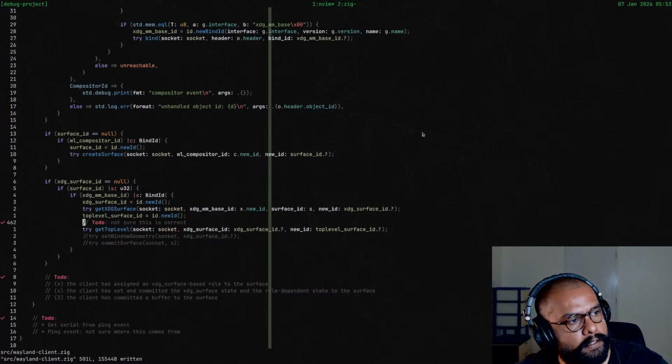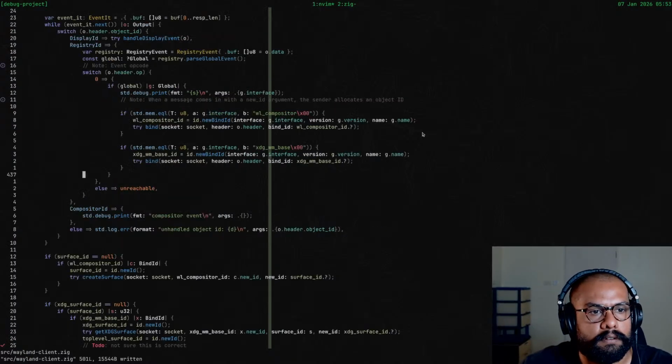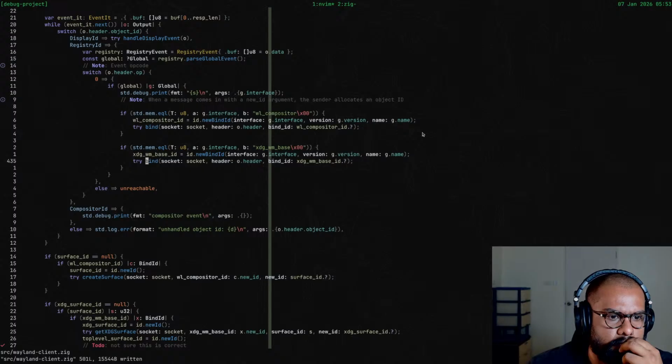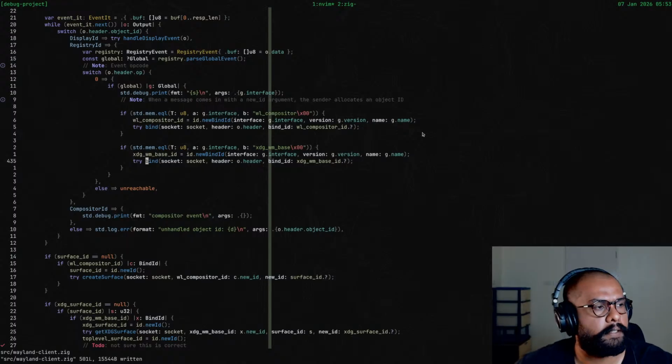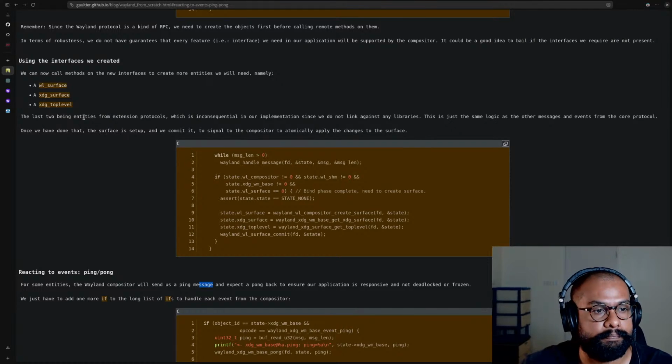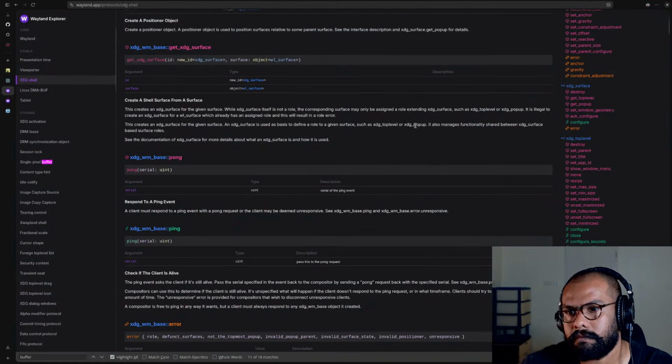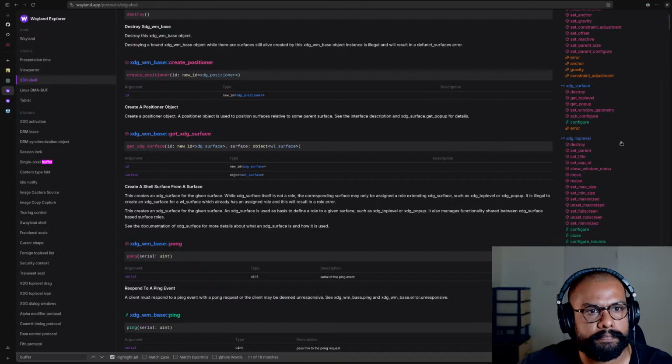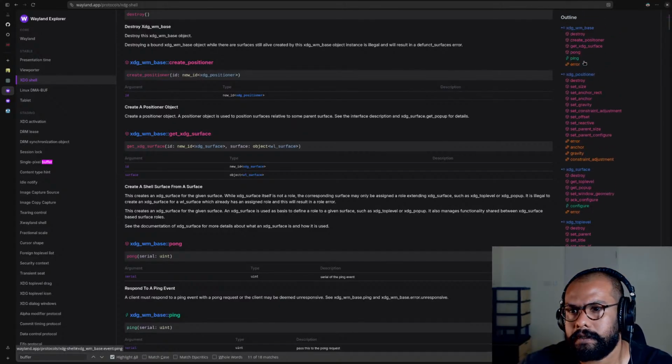Can you dump the bind message to see if you can see the interface name? Bind message. Does bind have a message? Where is bind?